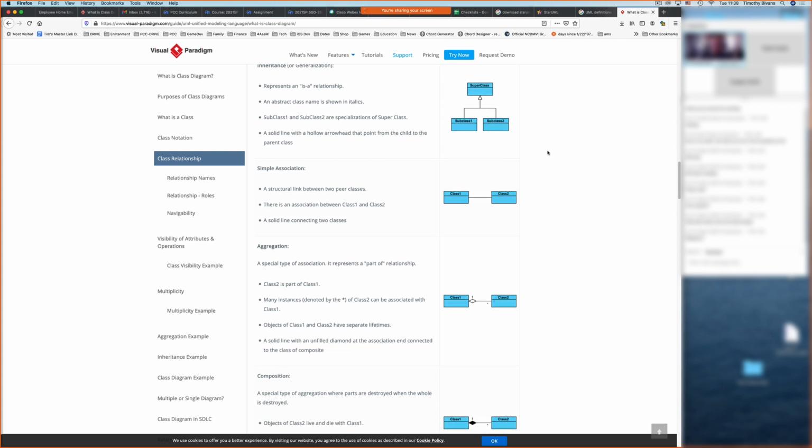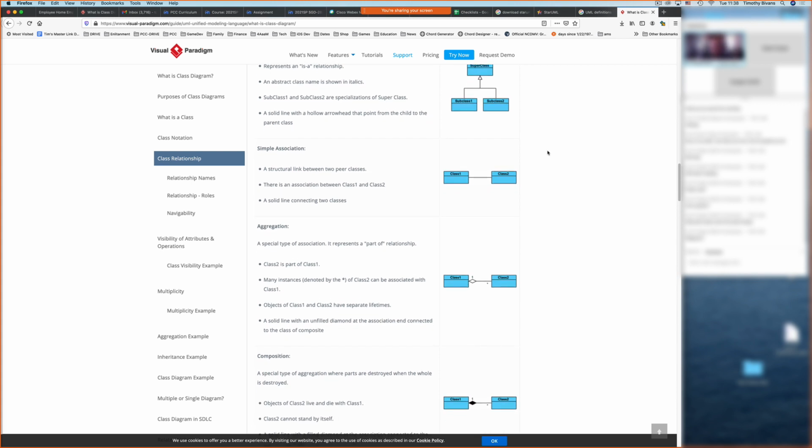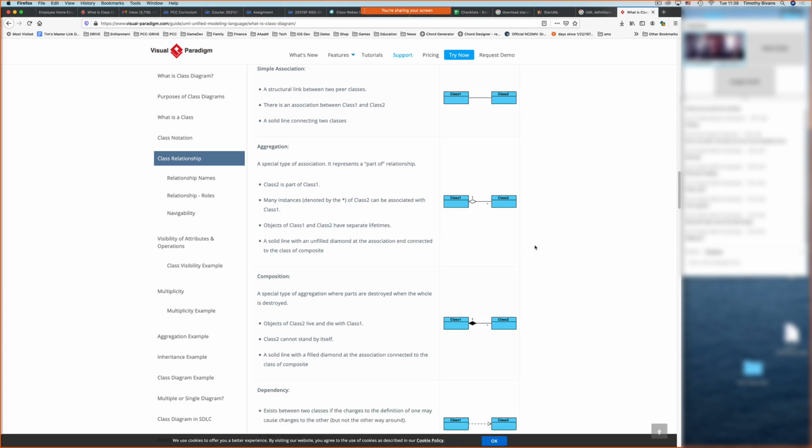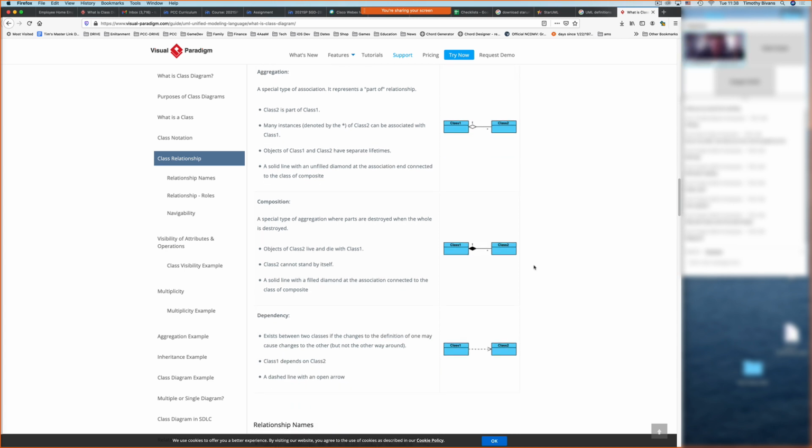It's been a while. Simple association: a structural link between two peer classes. There's an association between class 1 and class 2. Then the aggregation: class 2 is part of class 1.